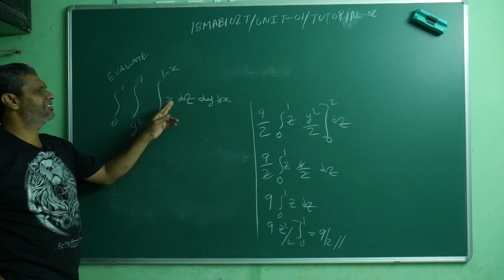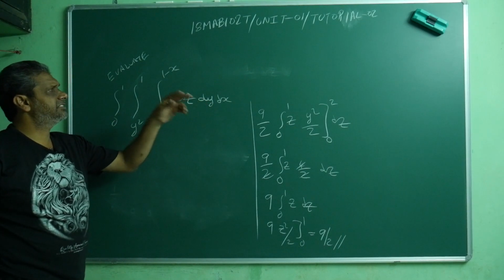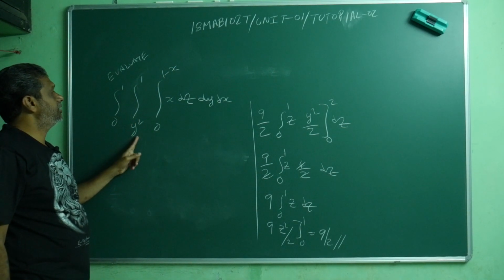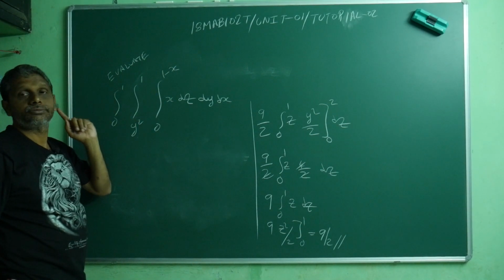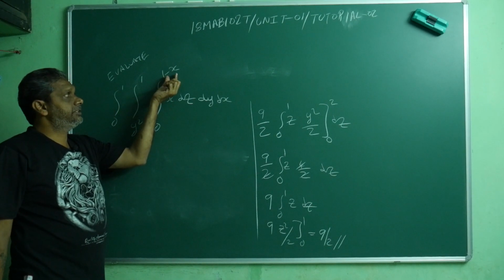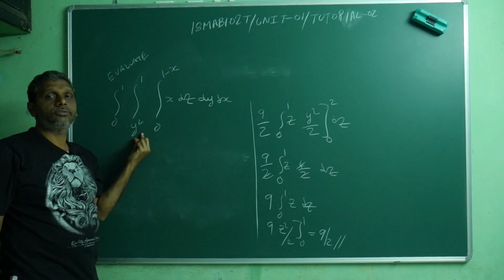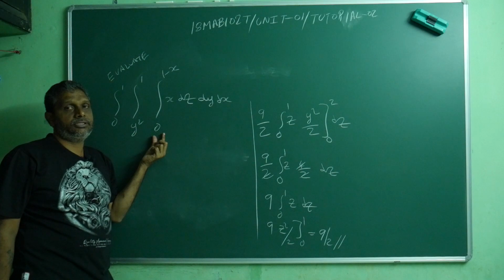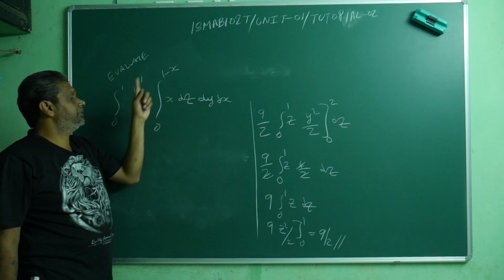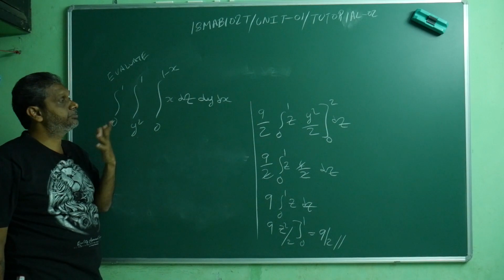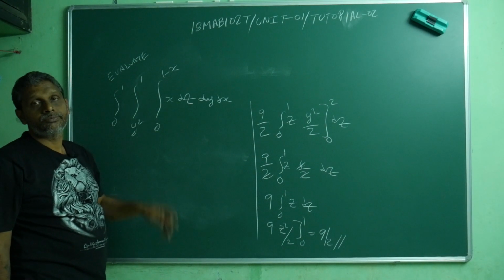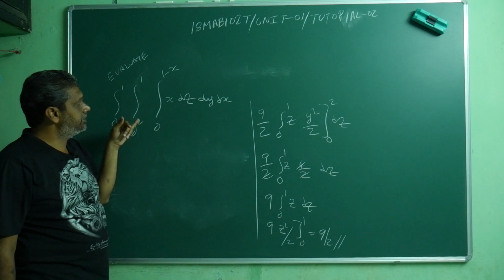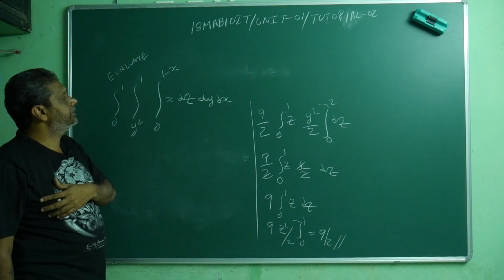See, always don't concentrate on what order, dx dy dz or dz dx, they are the same thing. But seeing these limits, x is there, y is there, so I cannot do x or y first. With respect to x I am not able to do, with respect to y also I cannot. So what is left is z. I will attack with respect to z first. As x is in terms of variable, y also, it is impossible to do x and y in the very first stroke. So the first stroke only chance is z. So z is running from 0 to 1 minus x.